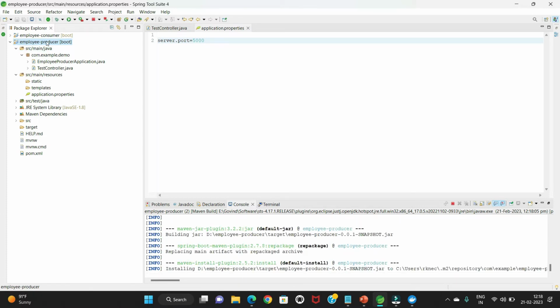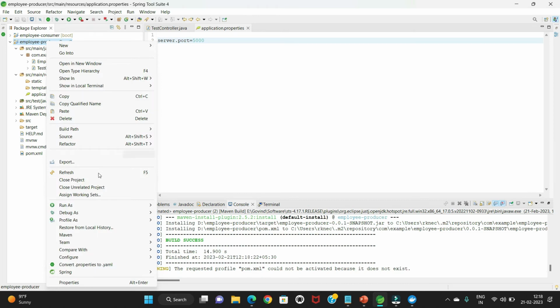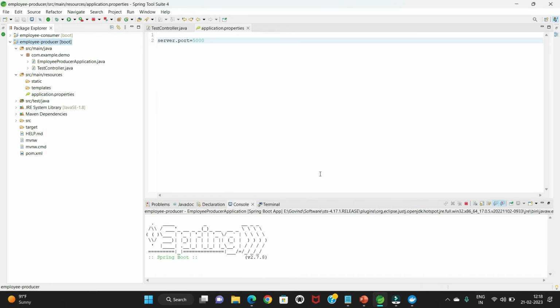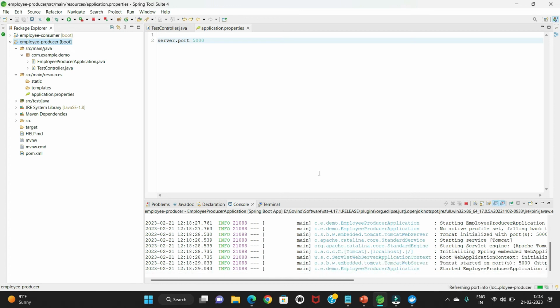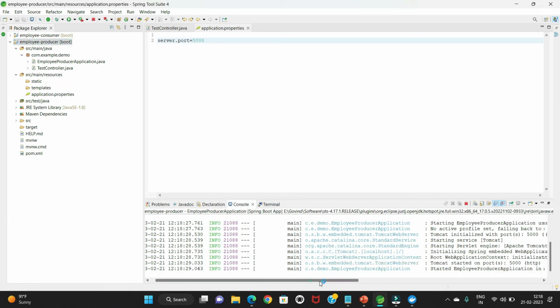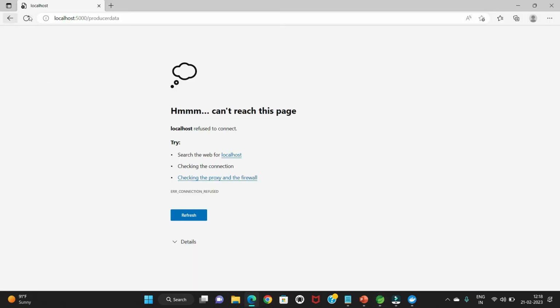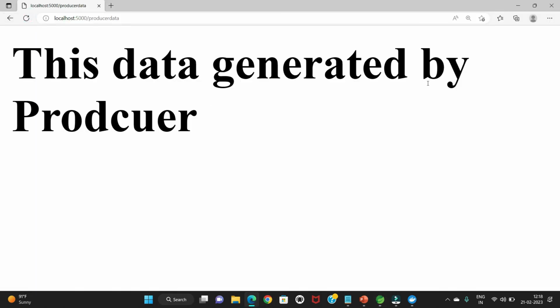Okay, build is success. Now right click and run Spring Boot app. Now it is running on 5000, so go in browser and run. So this data is generated by the producer.